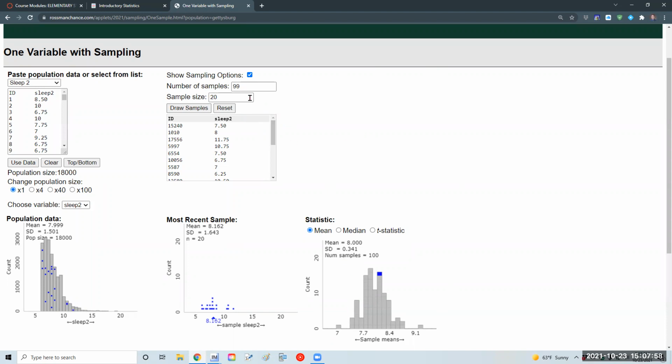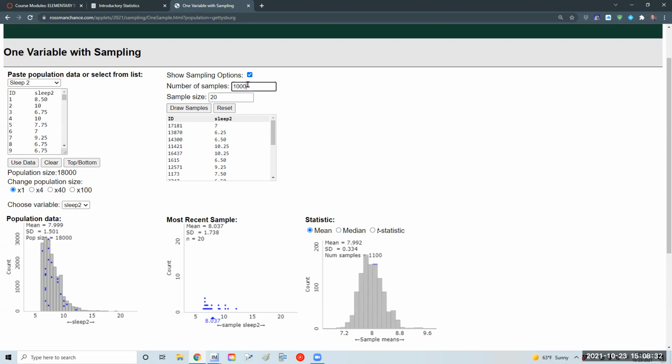And if we continue to sample, say if I want to layer on top of that another 1,000 samples of size 20, then my dot plot starts to look a little bit more normal than it did. And you can see that the mean of the sampling distribution, this number mu sub X bar, is awfully, awfully close to the actual mean of the population.